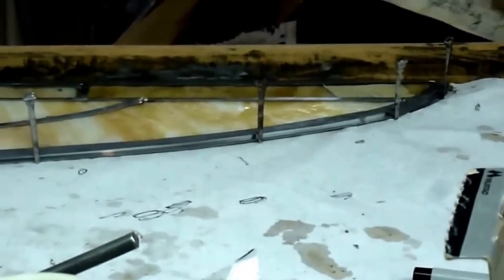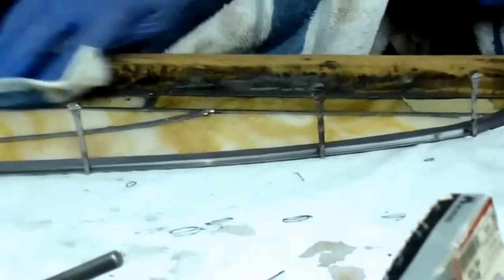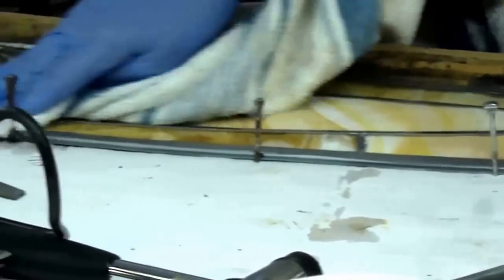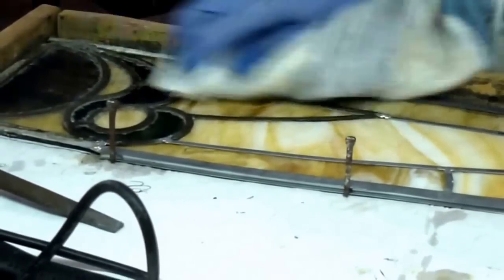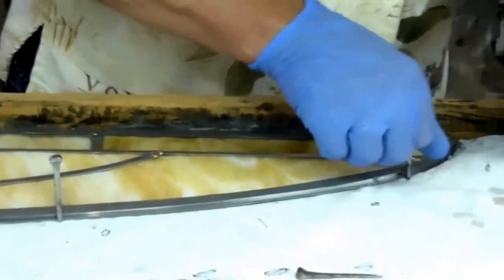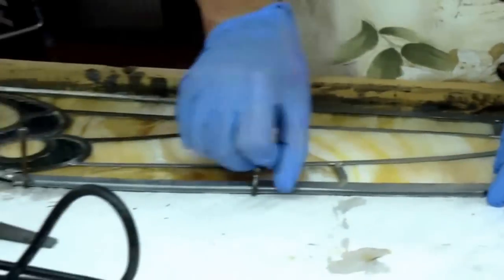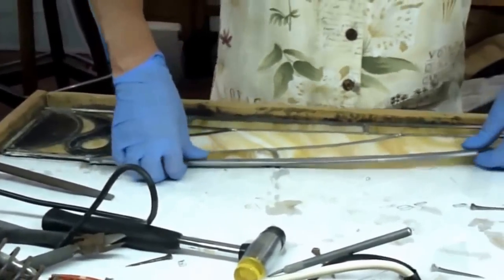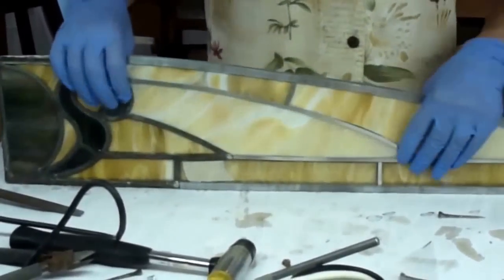And then it's just a repeat on the other side, soldering the other side. And then I'm done with that until I do the puttying. And the puttying I'm going to do all at one time. I'll just take all six clerestory windows that I'm doing and putty them all at the same time. So I don't have to mix batch by batch. So that's it. We're done. Even though I've got to do this side, but you get the idea. Ta-da.